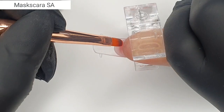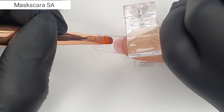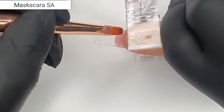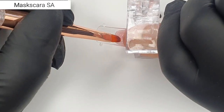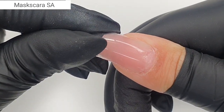Once the clamp's on, turn your finger over, turn your nails over, and you're going to make sure that you smooth out the free edge underneath. This is so that you don't have any product sitting against the skin, and it also gives you the opportunity to neaten out the free edge of the nail just a little bit. Then we're going to cure for 2 minutes. Yes guys, I said 2 minutes.